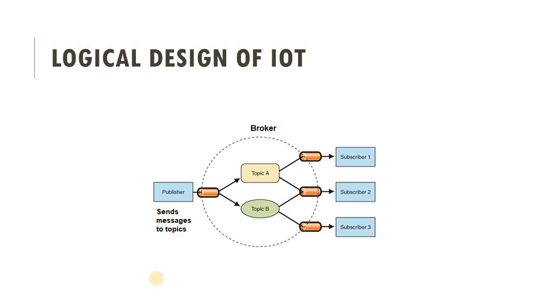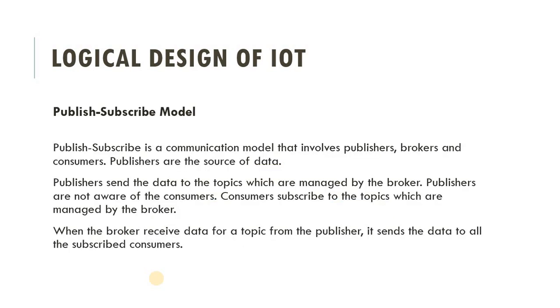Okay, I can't watch all the channels at a time. If you subscribe to all the channels, only then can you view that content. Otherwise you can't. So this is the publish subscribe model: the publisher publishes the data that is given to the broker. Now from the broker, subscribers will subscribe based on their requirements and they can access the data. So this is the publish subscribe model.